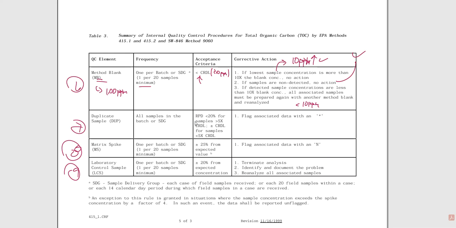I mean, folks, it's like the year of COVID. Every time you turn on the TV, it's like, wash your hands, wash your hands, wash your hands. You fix everything in the world that's going wrong if you just wash your hands. And that's what this table is doing. It's saying terminate, terminate, terminate, identify, identify, identify, reanalyze, reanalyze, reanalyze. That's like the solution to everything. Terminate, identify, and reanalyze. Wash your hands.